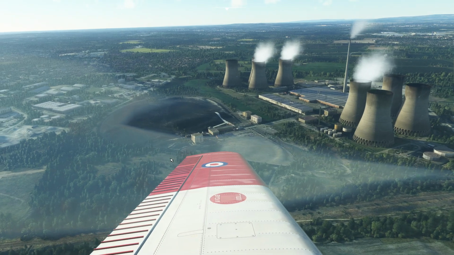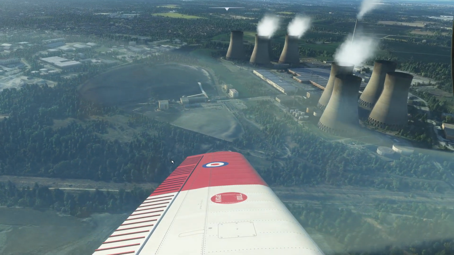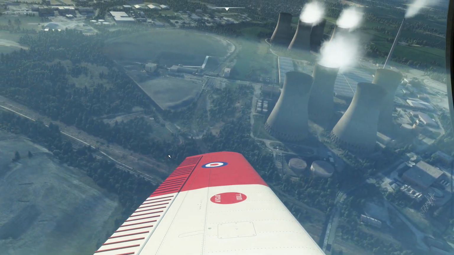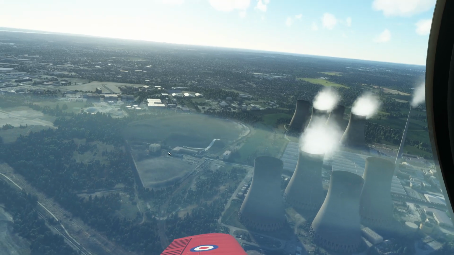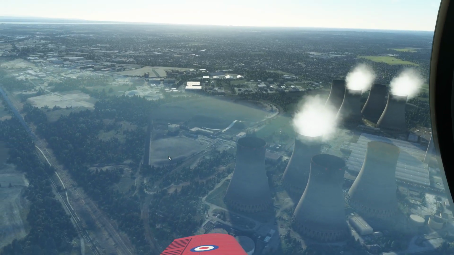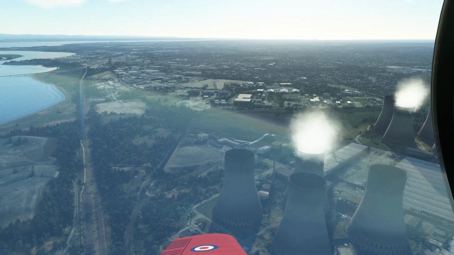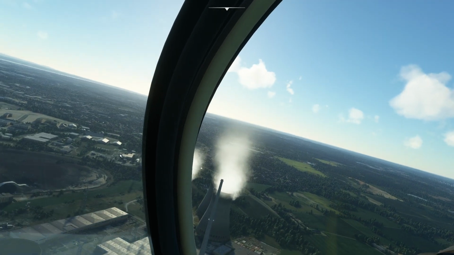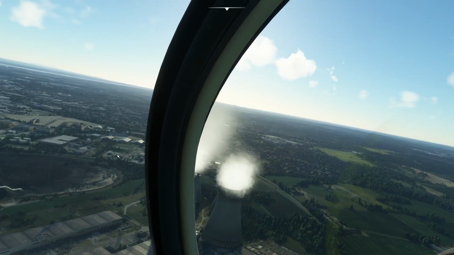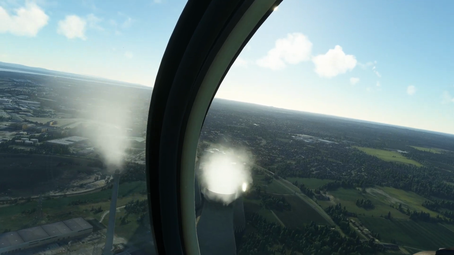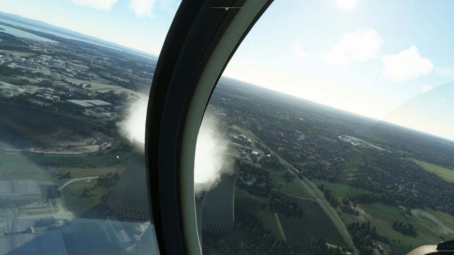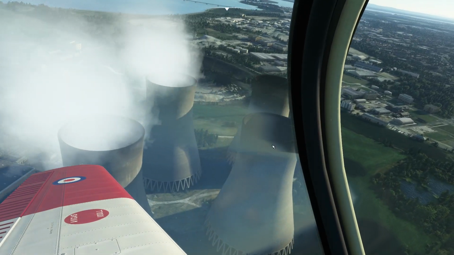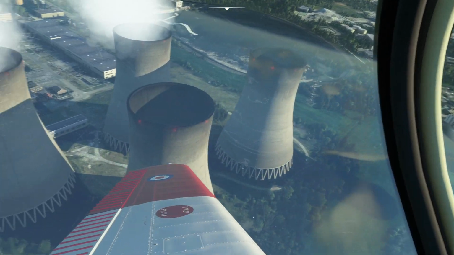So there you go. So We Love VFR adds things like power stations, radio masts, mobile phone masts, radar dishes, all that kind of stuff, and it adds it throughout regions of the world. So region 1 is Europe, region 2 is the USA, and they're working, I believe, on Eastern Europe and Africa. We've even got lights, look, around the edge of the towers, just as they should be.